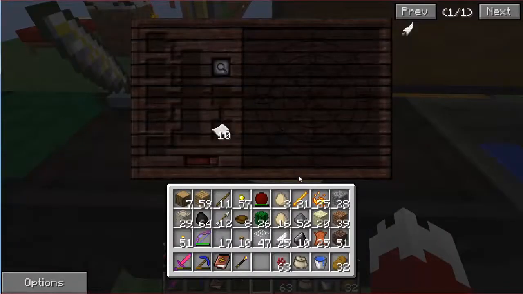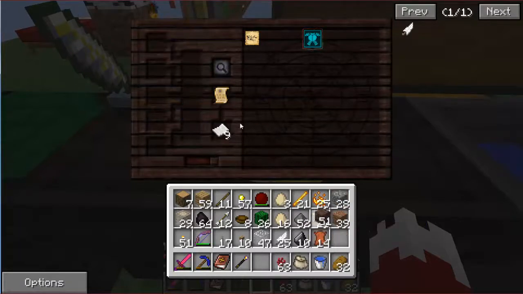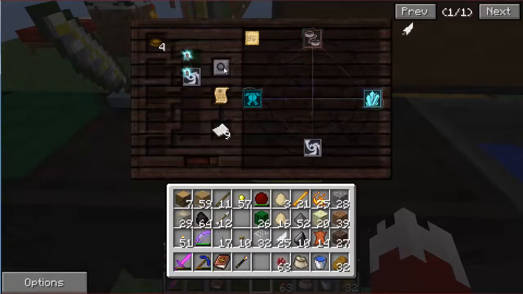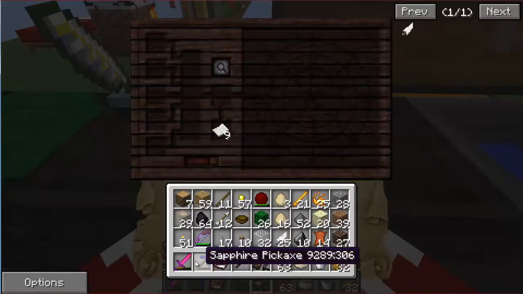Next we're going to do ward jars, which we need leather. Soul sand again. And glass. And we're going to use wood bowls. And that should do it. There we go. That gives us our Warren jars.